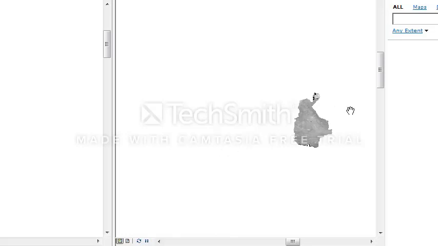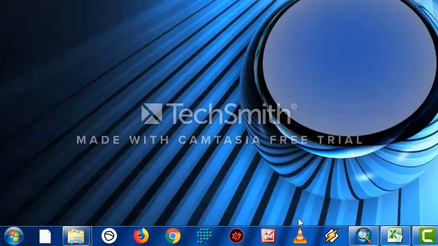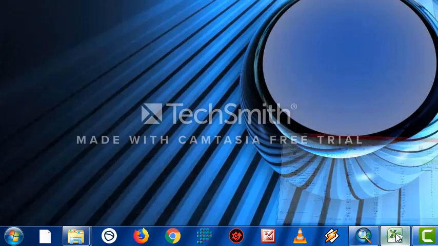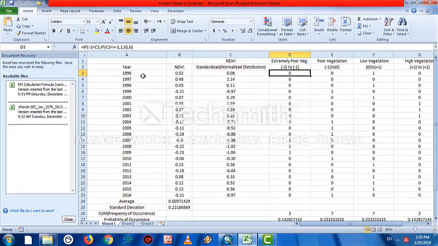Okay, now we switch to Excel program. Here you will see the information for this province. First column shows different years since 1996 to 2016.